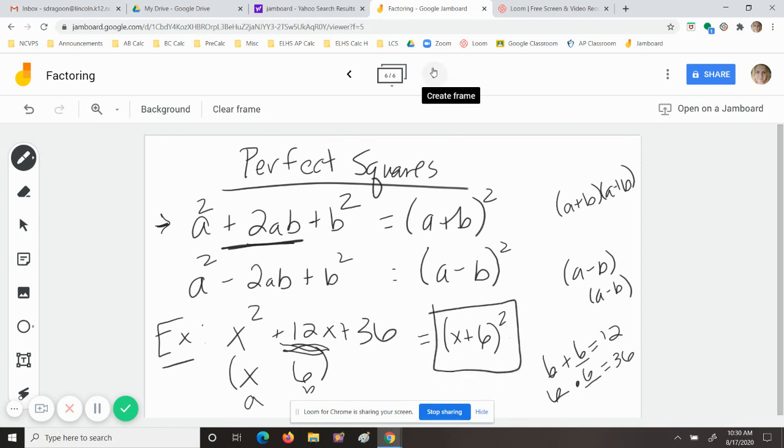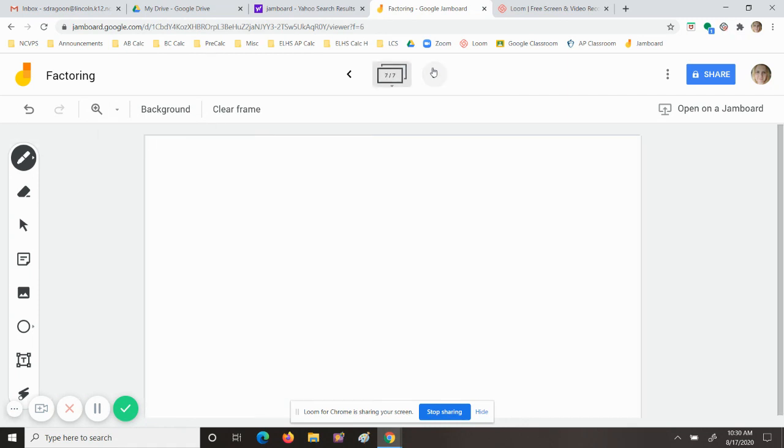Let's take another. This is probably one of the most difficult ones that people struggle with. So let's take a look at another one. Let's say we have 9x squared plus 24x plus 16. Again, we have three terms. We don't have anything in common that we could take out. There's nothing that 9, 24, and 16 all have in common. So how could we break this one down?